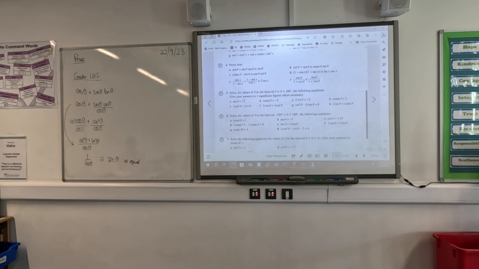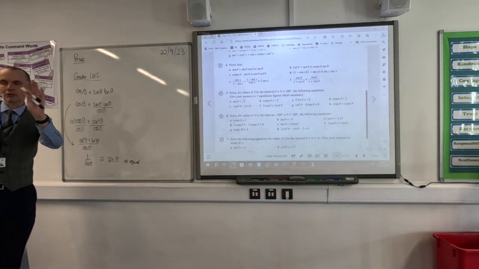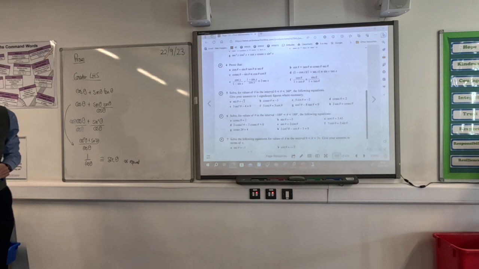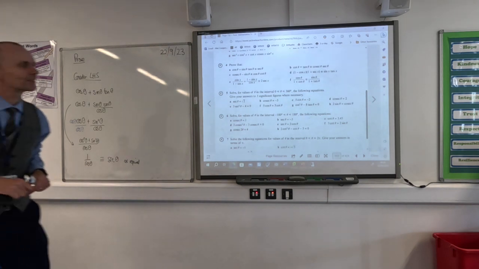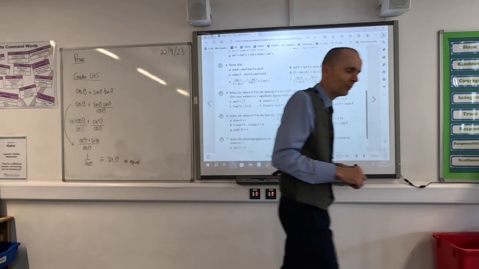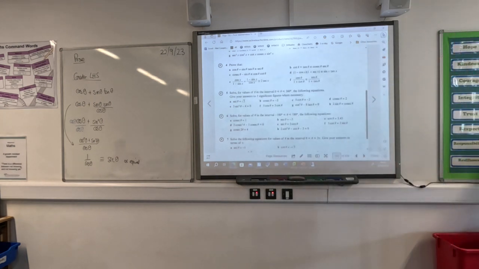So with proof questions, in general, it's a famous thing, famous last words, to say you never do it. You tend not to transfer things between the sides or multiply both sides by the same thing. You pick a side and you try and make it look like the other side. And sometimes you realise you've picked the wrong side and you have to go back and start again. But there's no great danger. So go on, have a look at B and C and see where you can get with those. This is question 4, page 152.